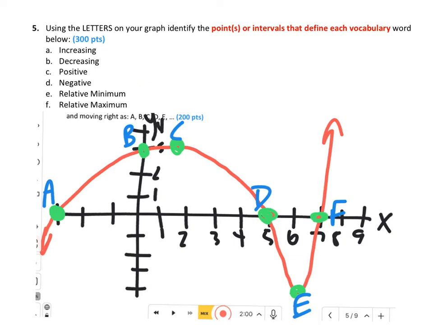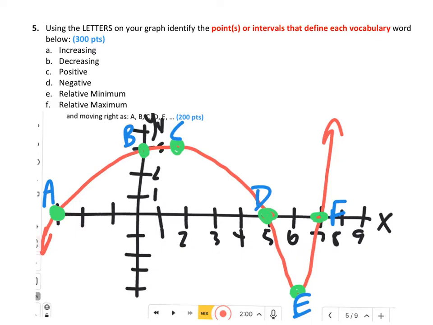Now, part 5 here is worth 300 points, and it is defining these 6 different vocabulary words. So again, feel free to look back in your notes and making sure you do this right. I want you to use the letters that you have, so we have some nice consistency. And either state the point or the intervals for each vocab. So give me just the minimum number of what the interval would look like. So don't give me multiple intervals, like give me the longest interval, so don't make it short.